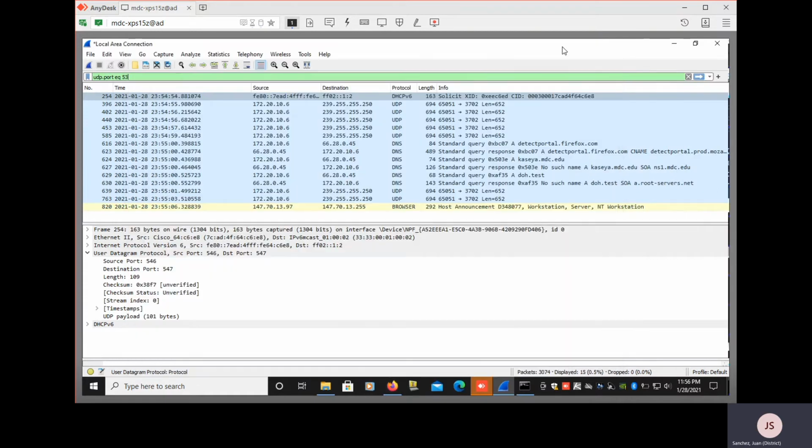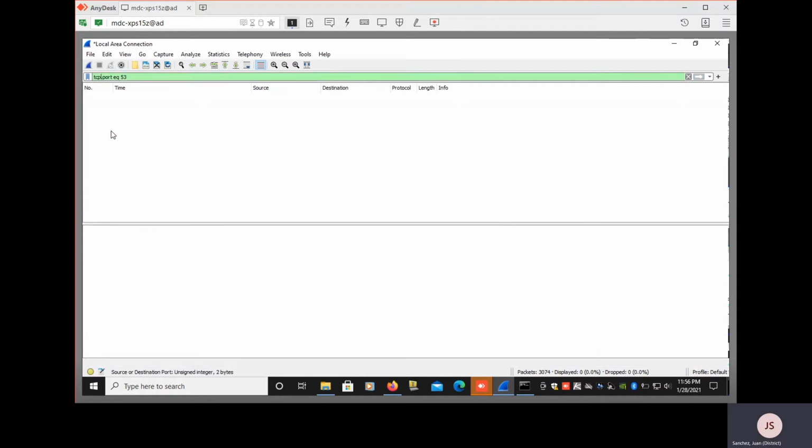Let me minimize this. So when I go to UDP port equals 53, you see a detected portal from Firefox, and that's it. I don't see a request for www.sanchezsite.com. So you'll be like, how does he know it? Well, let's change this from UDP to TCP port 53.